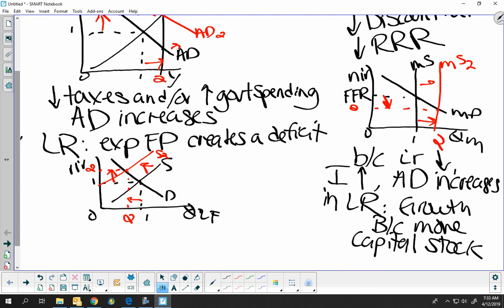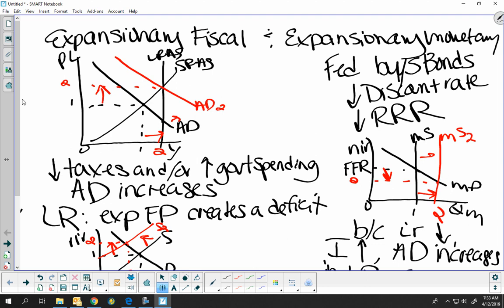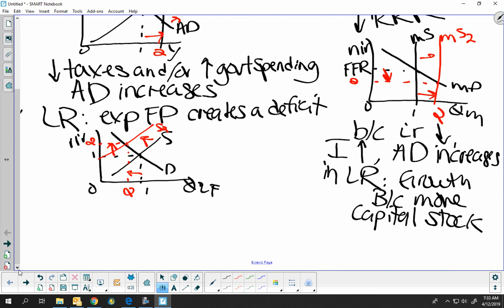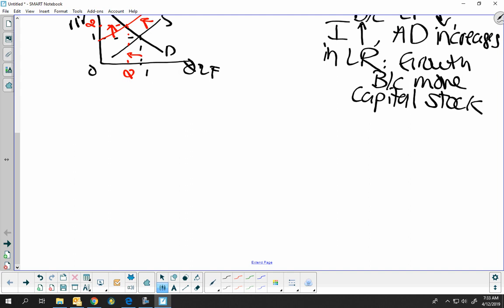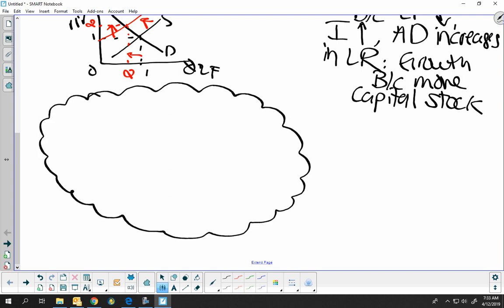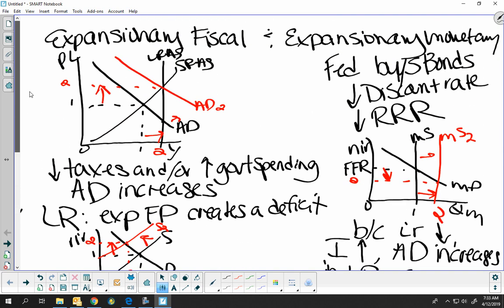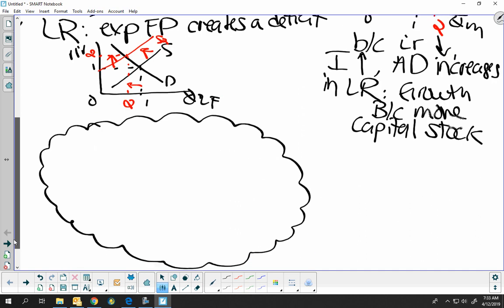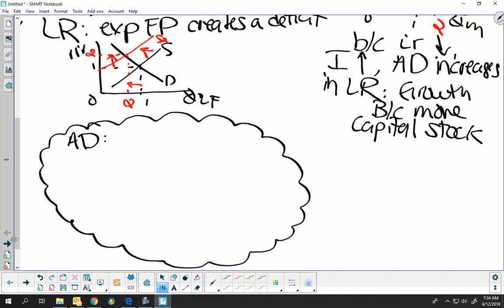Okay. But here's the thing. We just looked at those two graphs separately. We said here are some tools of fiscal policy and here are short-run and long-run effects. Here are some tools of monetary policy, here are short-run and long-run effects. But what if, and this is the last thing we're doing in this little box, so we have enough room to summarize what happens to the following things. Don't write an article just yet, because you don't know how much you're going to write. I want you to look at what happens to aggregate demand for both of them. Look at what you just wrote for aggregate demand for both of them, and we're going to see if they match.